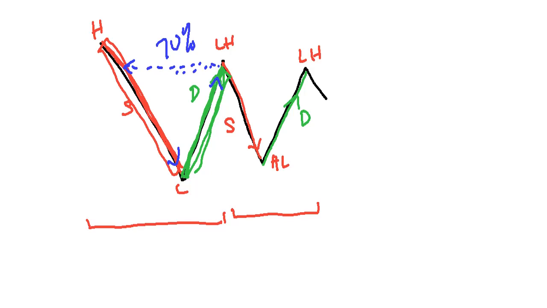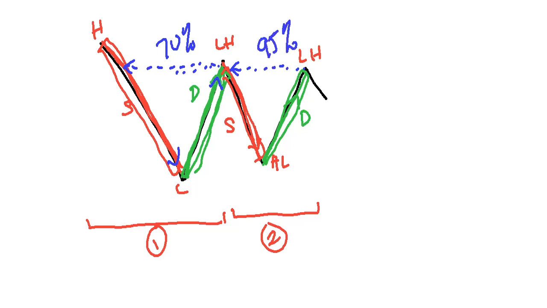Now we're going to look at the second cycle. So this is the first cycle, that's the second cycle. That's a fall that we have there, followed by a demand that is coming thereafter, this part. Now again we're going to measure the level of demand. We can see that it's almost reaching 100%. So we might say that the demand is like 95%. Let's assume that that is the number. Let me put the 5 properly. So that's the 95%.